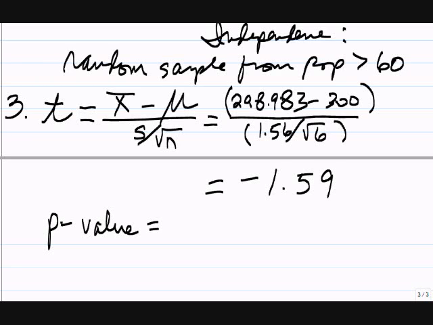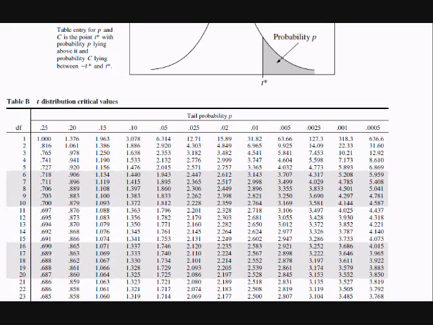All right, there's two ways to get the p-value. I'll show you the hard way, and then we'll do the easy way in our calculator. Okay, because the p-values are actually listed on that table, table C in the back of your book, or table B on the exam, the t-distribution table. And to find these, I go to the degrees of freedom line. And how many degrees of freedom do we have? 5. So I go to the 5 line and I look for that t on the 5 line, which was negative 1.570. The t distribution table only gives me positive t's, so we need to actually look up positive 1.5, whatever it was, 9.